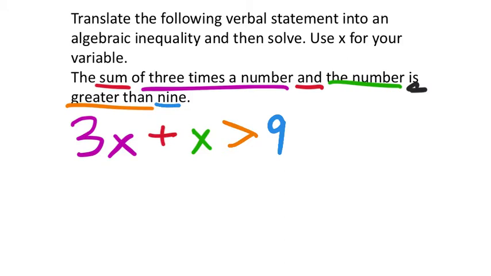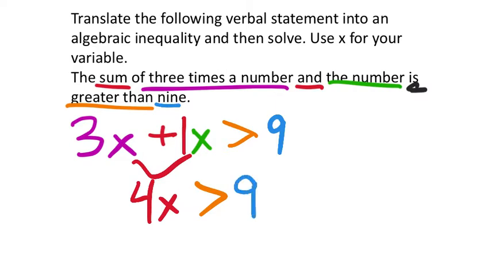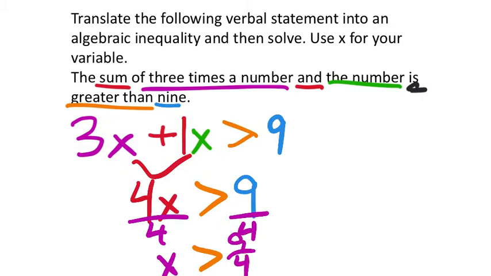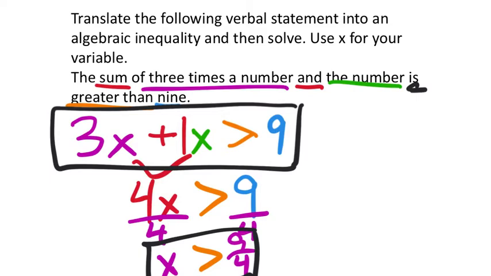That is one of the boxes you're going to have to fill in on the homework for a problem like this one. But now we're just going to solve this like we would from last time. And we're looking to combine any like terms. I got these 3 x's and this 1x right there, which would combine to be 4 x's, which is now greater than 9. Then we'll divide both sides by the coefficient to make it a coefficient of 1. So x now is greater than 9/4. Okay, and that would be the second part of the solution there. It didn't ask us to graph, which I think is kind of nice right now, but that would be the 2 boxes you got to fill in right there.